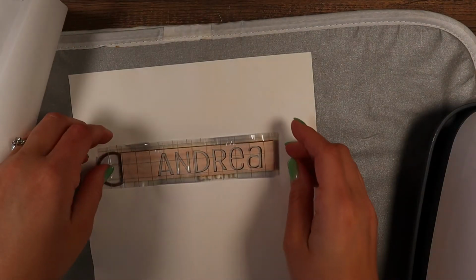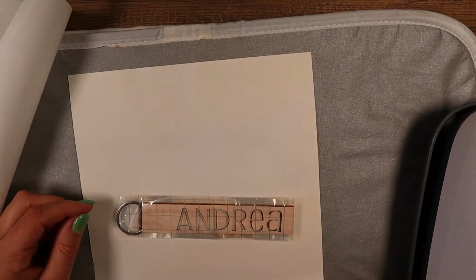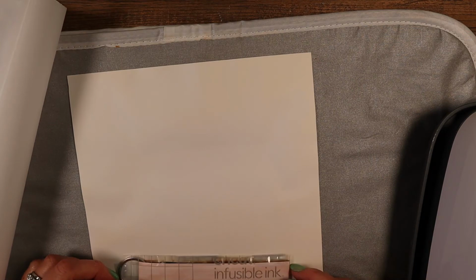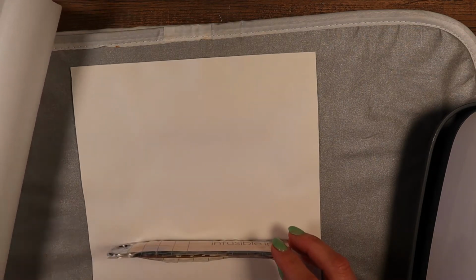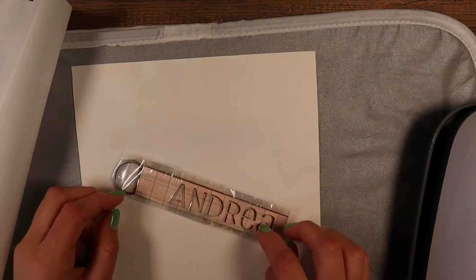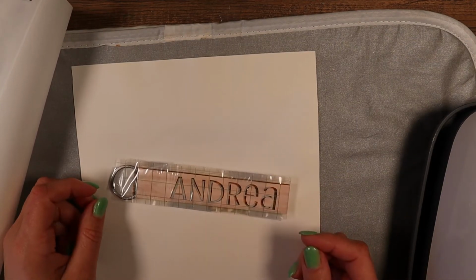All right, now that's all done, and this will only transfer to the one side. It was really hot, I dropped it. I was determining whether anything had gone through to the other side, but really nothing had. But when I lifted the Cricut, you can see the infusible ink slightly shifted.